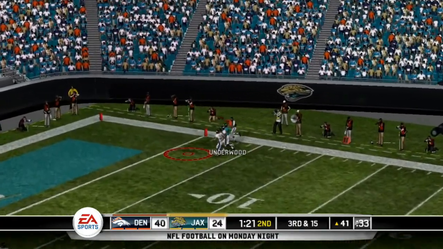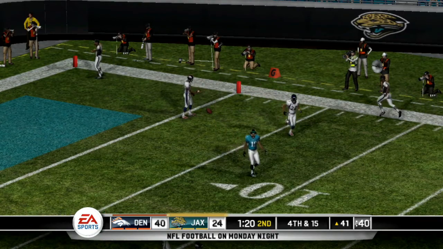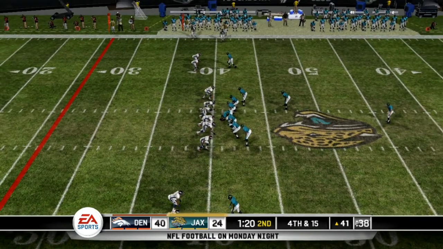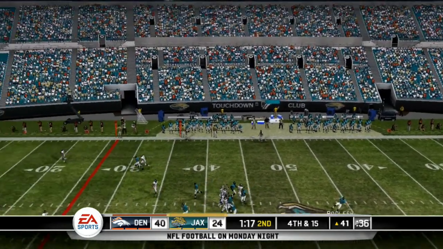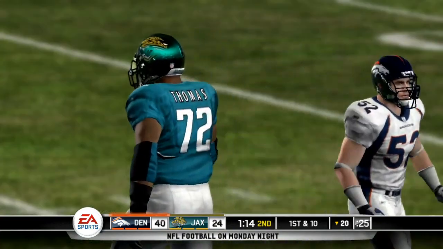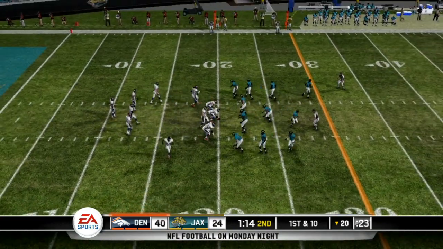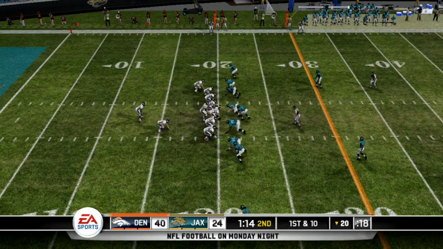Throws it deep. Drops the easy pick. And the pass was knocked away at the last minute. I don't know if that's the guy I want to pick on third down when you have to have a conversion. He is tough. And takes a terrible bounce. The Broncos are looking like a competent bunch on offense right now. If they can put together another touchdown drive here, they'll have a significant advantage.